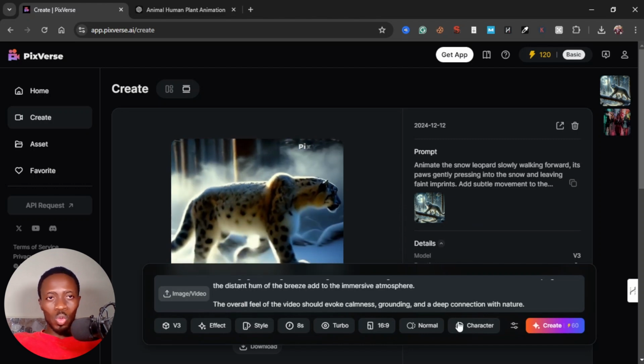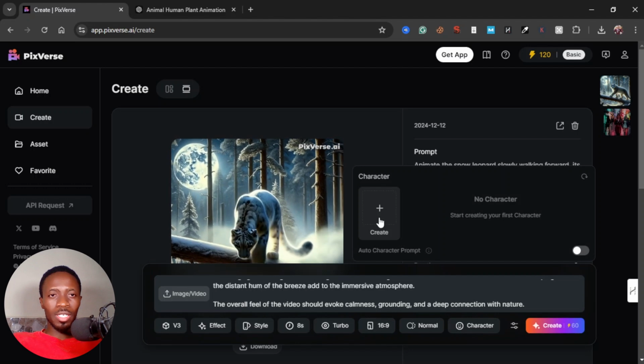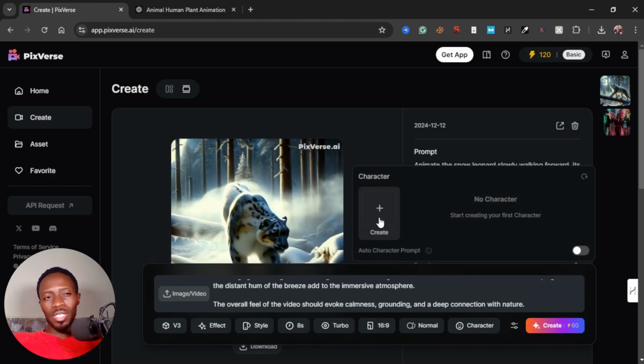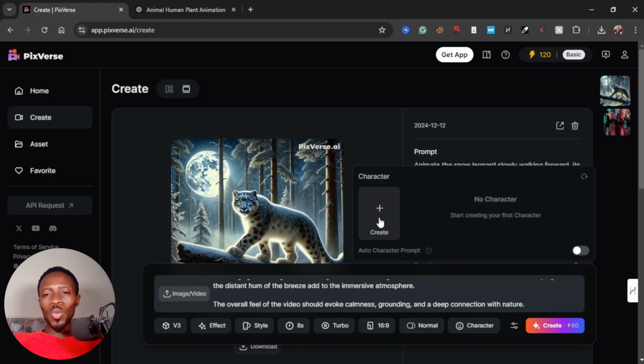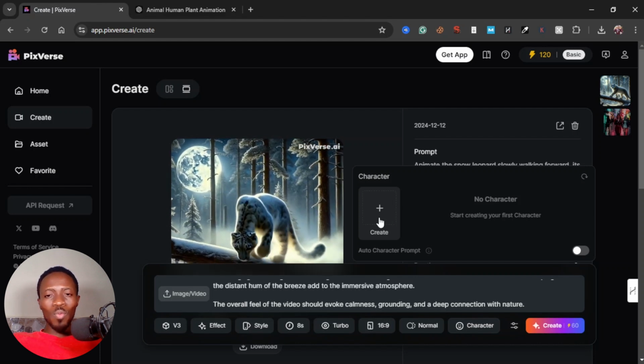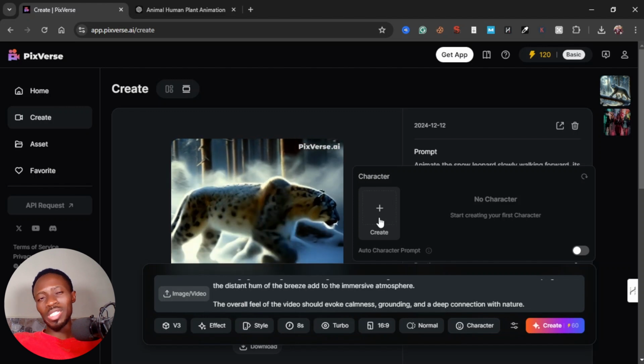Now we also have the ability to choose a character, and for characters, PixVerse allows you to create a particular character, and with that character you have some level of consistency.